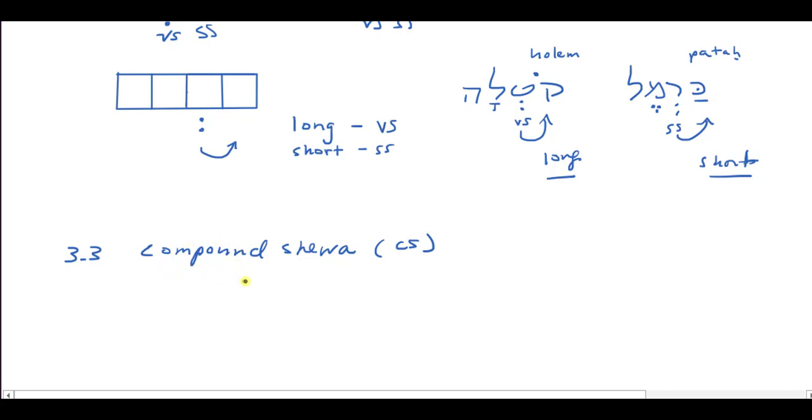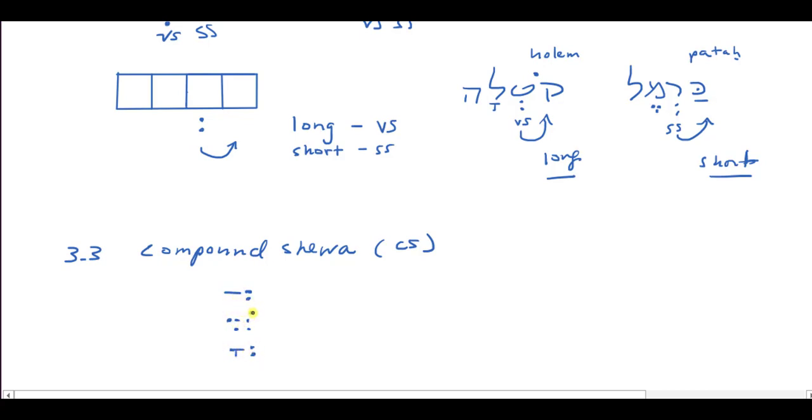But the word compound means a combination of two things. So if you put a compound together, as in a molecular compound, you're bringing two different things together to form something. And a compound shava is going to consist of two symbols, a compound of symbols, which will look something like this. This is the vowel pathak with a shava symbol. So it's a compound of a vowel and a shava symbol. This other one is a segol with a shava beside it. And the last one is a kamets ketuf with the shava beside it.